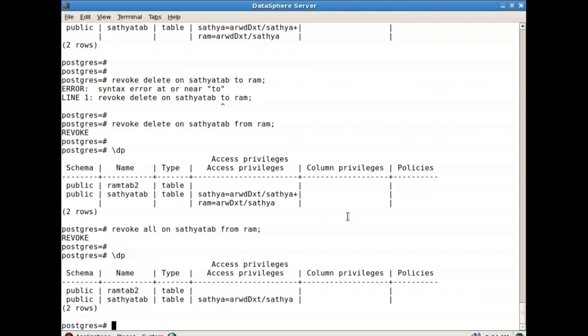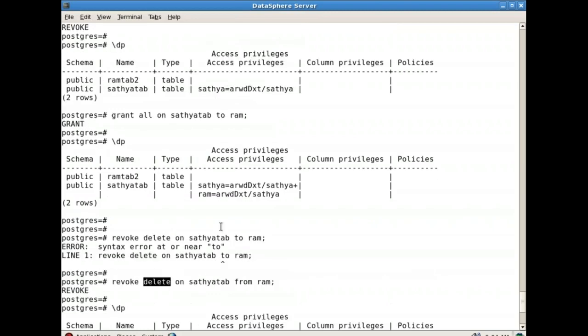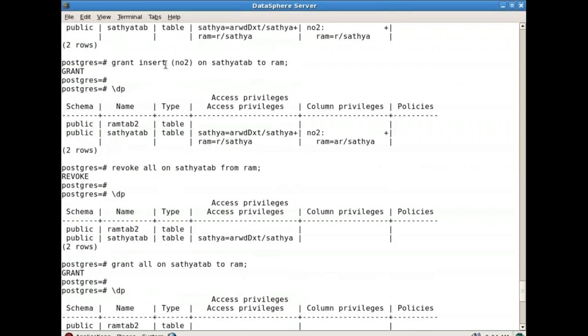So this is about permissions, authorization. Working with structure and also the contents is your authorization. For that you can use grant and revoke. All means all permissions, and individual permissions also you can work with: delete, update, insert, select. All these are individual. You can assign them on the entire table, with all columns applicable, or on individual columns. When you are using columns, immediately after the keyword you have to use that column.